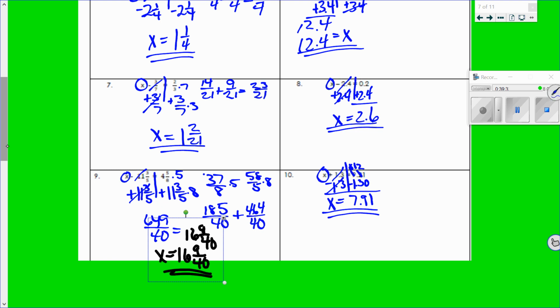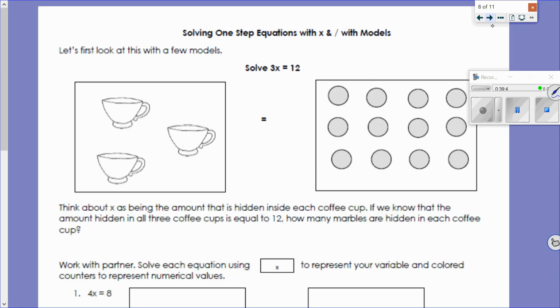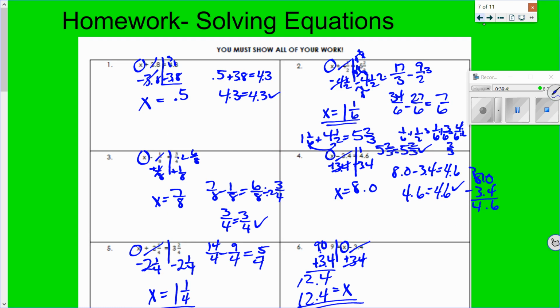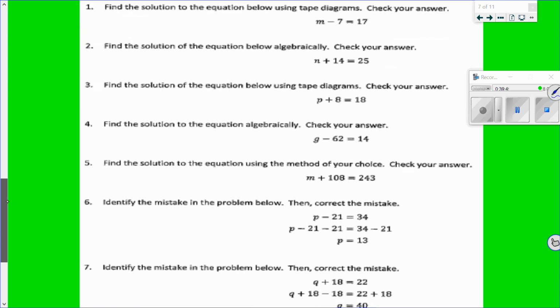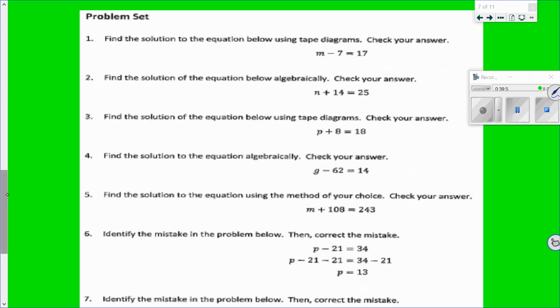Okay, turn to your homework. You can either do it in one of 2 places. I don't care which. You can do the last page of the packet, or you can do page 125 inside of your workbook if you want to keep them there. They are the same thing. So if you want to do them both, it just gives you 2 chances to make sure you get the same answer. Okay, you guys can cross out the using tape diagrams. We're not going to worry about that, at least for right now.